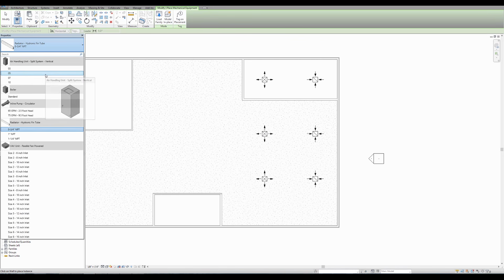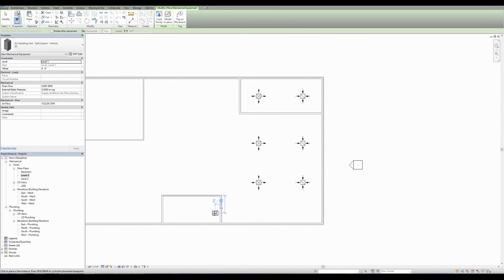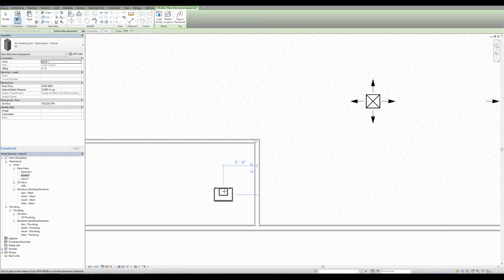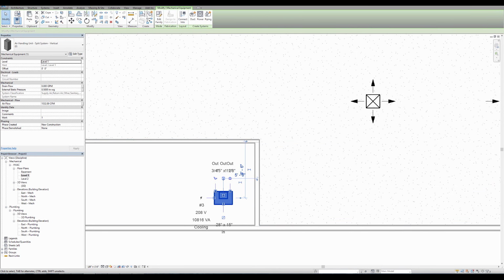But if you do, go ahead and find it, select it, and then wherever your mechanical room is, if you have one, or elsewhere in your building, just make sure that you put it in place. And once you've placed that down, look at the symbols on it. You'll notice that the return is currently pointed at the wall, which is a problem because we don't want our return duct to actually be going through the wall.